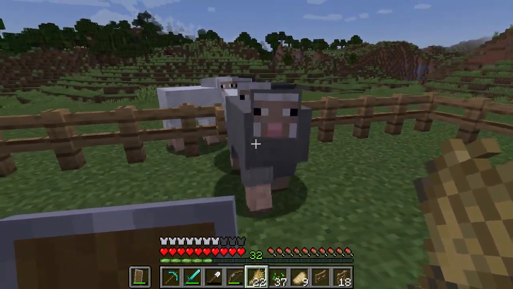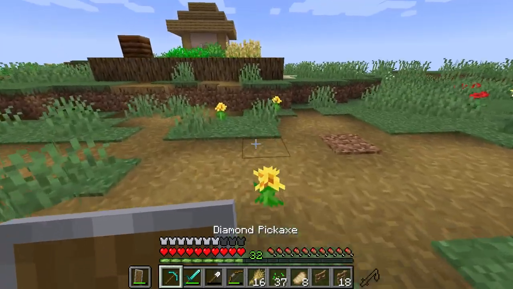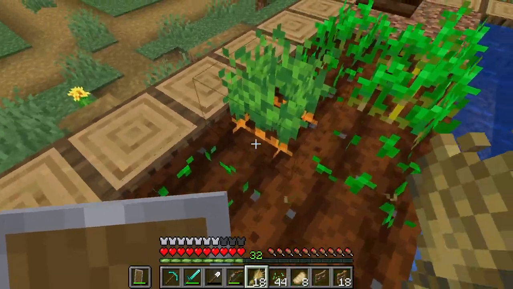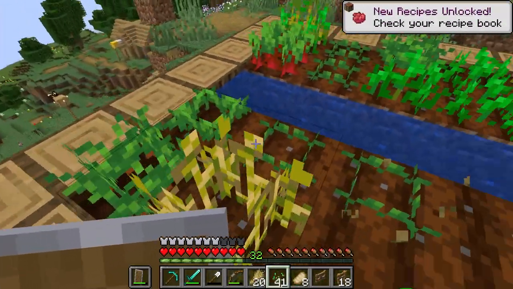I then got a little bit distracted by villagers and decided I wanted to get a few emeralds. For those that don't know, these fletchers who offer stick trades are the best value. I also stole the villagers' crops, but I'm sure they won't mind. I got some wheat, carrots, beetroots, and even a potato.